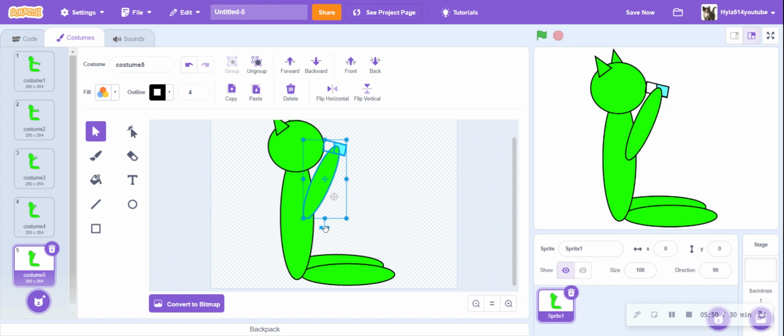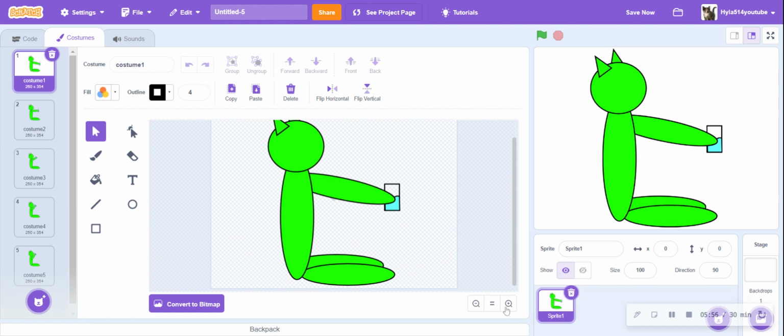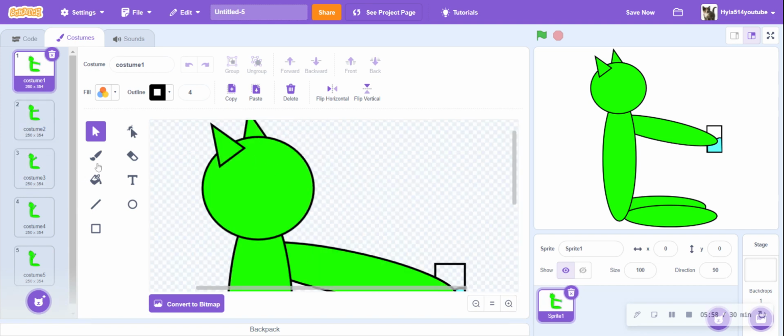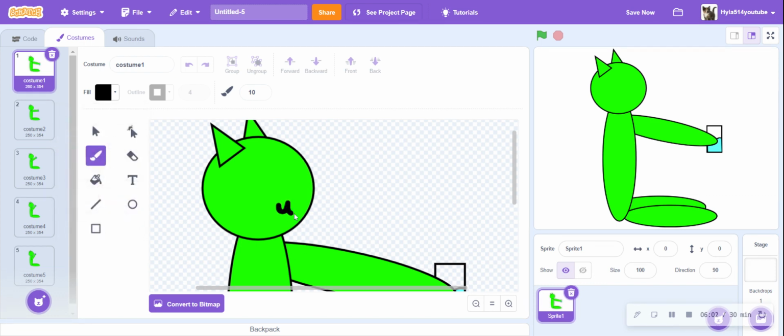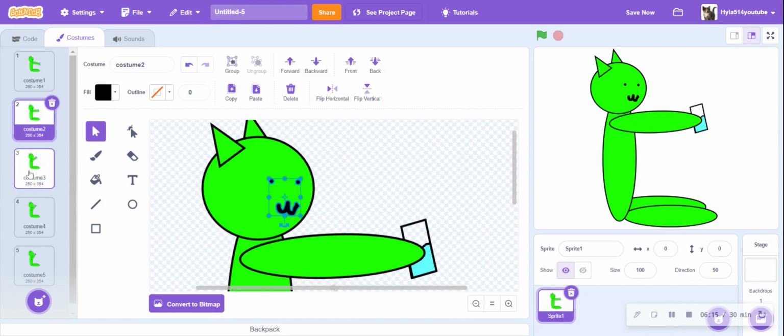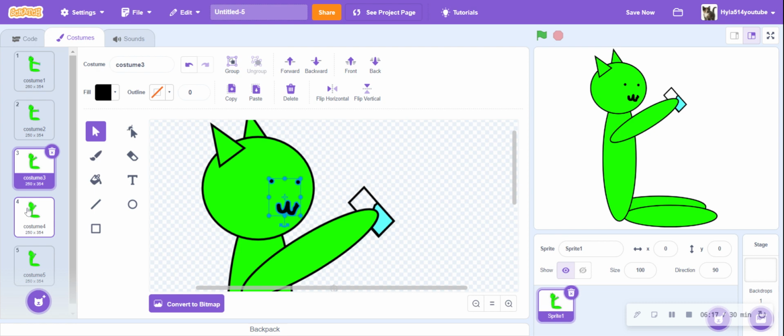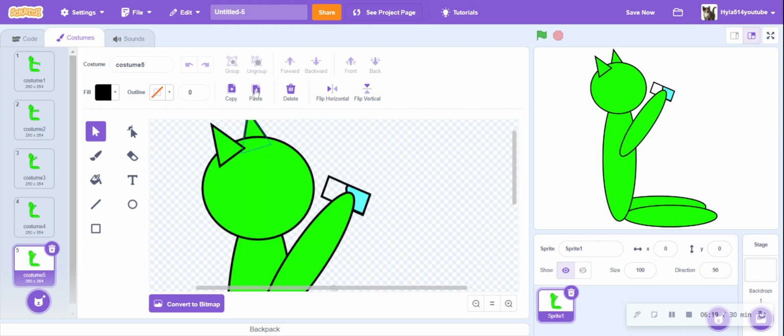Once you get to about this point where it's touching the mouth, here, let's make a face at first. Basically, I'll show you. So let's draw the face, the eyes, of course. Let's hold shift and select all of these. We're going to copy this, and then we're going to go to every sprite and paste it in there. Perfect.